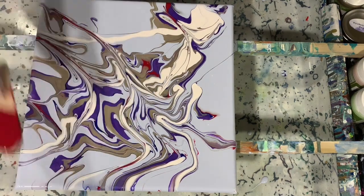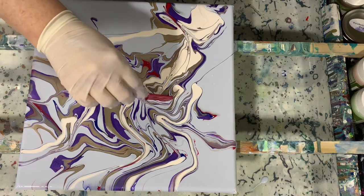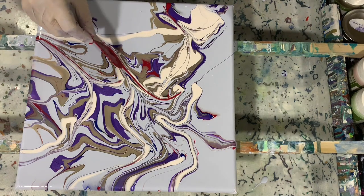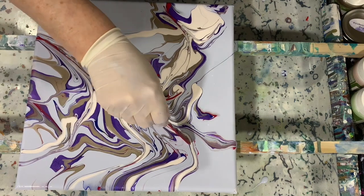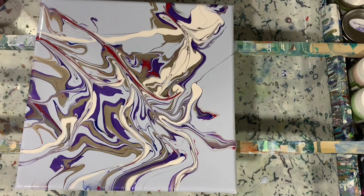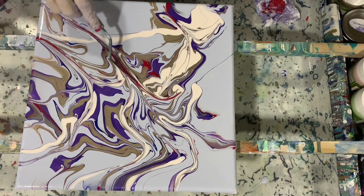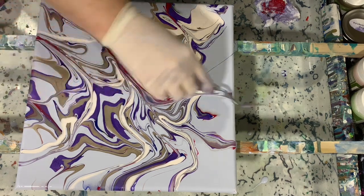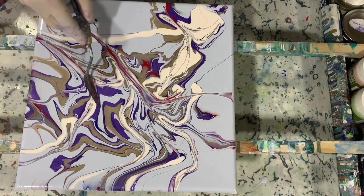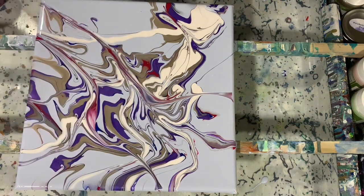This is new to me to use such thin paints, but I always like a challenge — this is my challenge here, to get familiar with thinner paints. Now just taking my palette knife, drawing some new lines, kind of smearing it a little bit in a couple of spots.